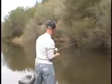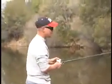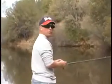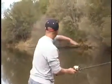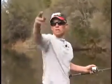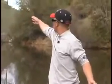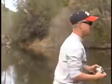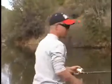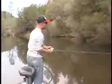A lot of times during this time of year, early April, you really want to focus on the banks that are going to get the most sun throughout the day. This bank right here has sun on it predominantly all day long. Sun rises over there. It's going to set right over there, so it has direct sunlight. And the deep water access, it's 18 feet right where I am with my boat.